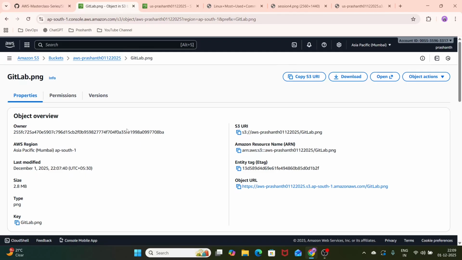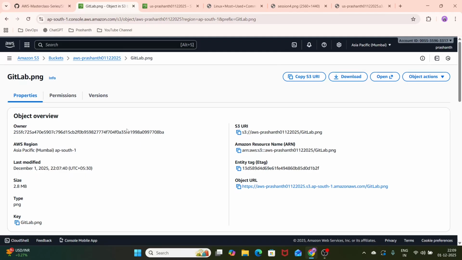It shows access denied. And then we tried to enable the public access and it still threw an error. Why? Because the policy had not been set. So we set a policy, we tried, it worked fine, and then we came to know what versioning is and how to enable versioning.